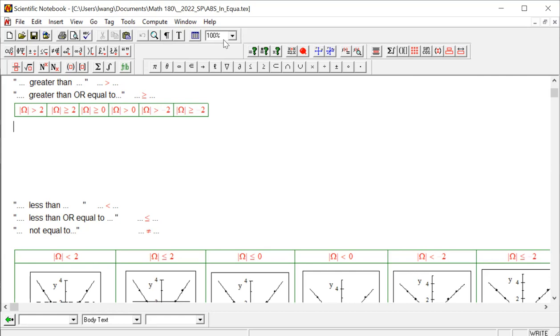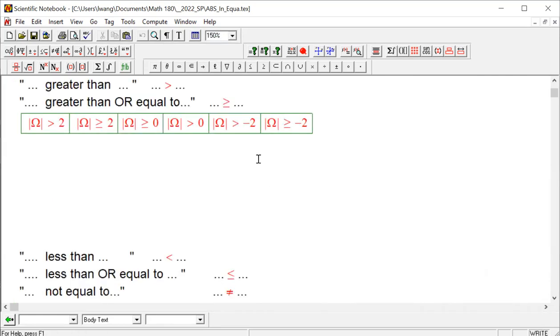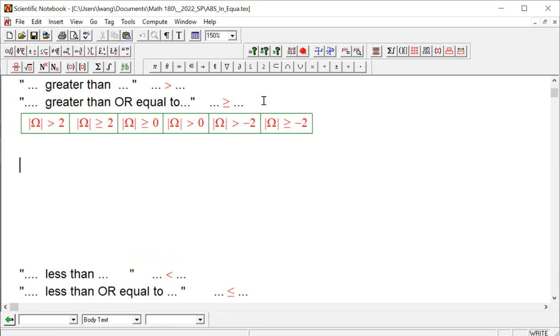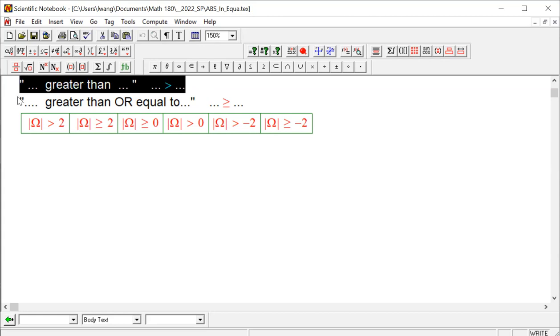Once again, the lesson we have here is not to provide you with tables so you will memorize. Trust me, if you don't understand, simply memorizing it is not going to help you, because you'll get confused. There's too much to remember. The only way to really master this material is to understand it. So we're going to discuss the greater than or equal to first case.